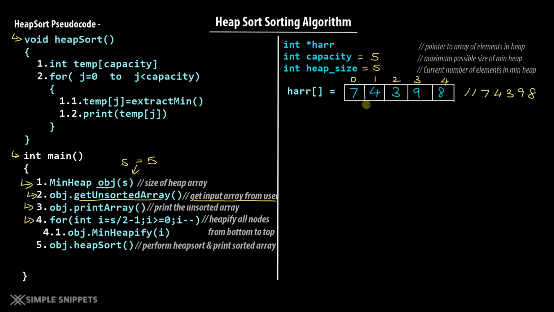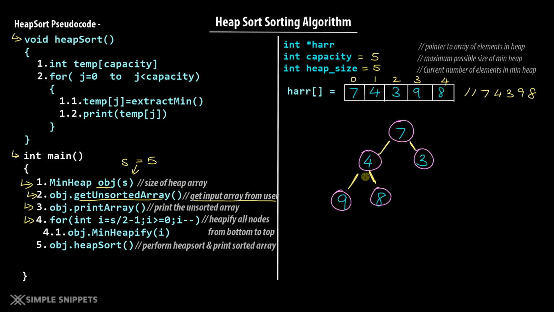So currently, if I draw a structure of binary tree of this array, the values that we will have is 7, 4, 3, 9, 8. That's how you assign the values, that is the positional values of an array for a min heap, right? You go from top to bottom, from left to right. So right now, this is how the min heap is, and this is actually not a min heap, right? You still have to heapify this, correct?